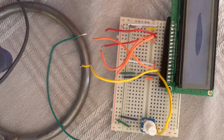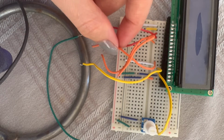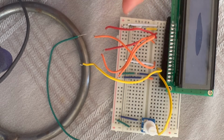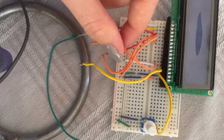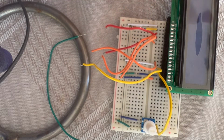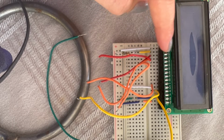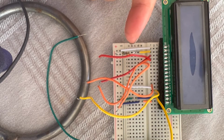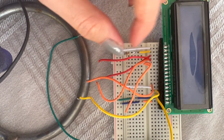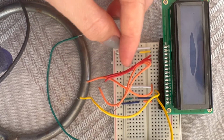And then the fourth one, which is RS, will be connected to pin 12. And then after RS, there is R/W, the fifth one, which is also connected to the ground. And then the sixth one, which is enable, called E here, will be connected to 11. So these are D4 to D7. They will be connected to 2, 3, 4, 5. I mean the opposite direction, so this one goes to 5, and the other one, which is red, goes to 4 and 3 and 2.